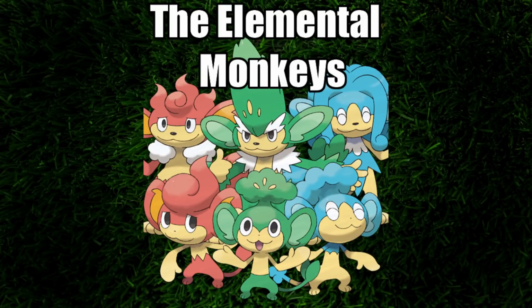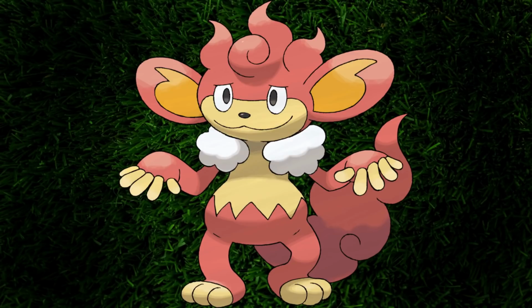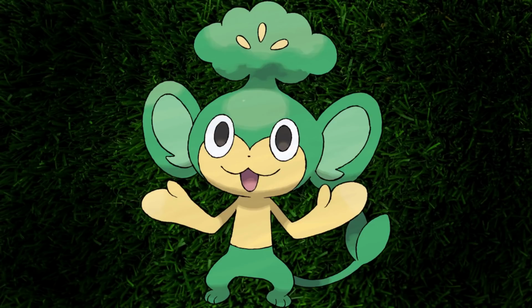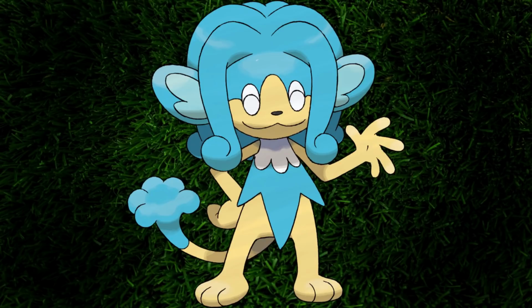The 3 monkey lines from this generation are all based on the 3 wise monkeys motif of see, hear, and speak no evil. Simisear is the hear no evil version with its large ears. It's also supposed to somewhat represent an active volcano. Simisear's name is a combination of Simian and Sear. So these monkeys, Pansage, Pansear, Panpour, Simisage, Simisear, and Simipour almost act as secondary starters in Black and White.